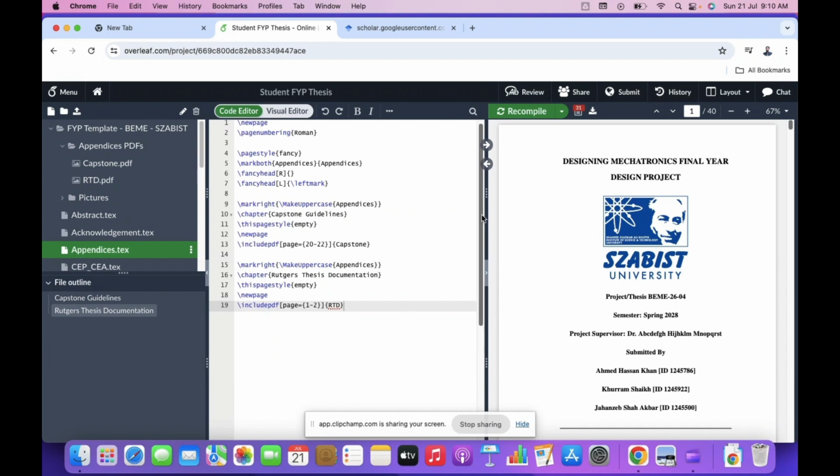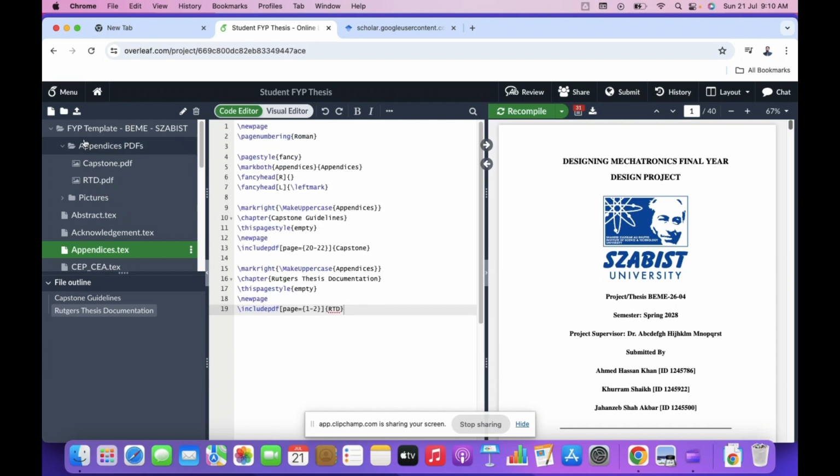Your FYP thesis report will be professional and good looking if you follow these guidelines. Obviously, you have to work on it a little to understand how LaTeX works, but it's not really that difficult, and it's going to generate really professional FYP reports. If you have any questions or queries, please come back to me and you can ask me.